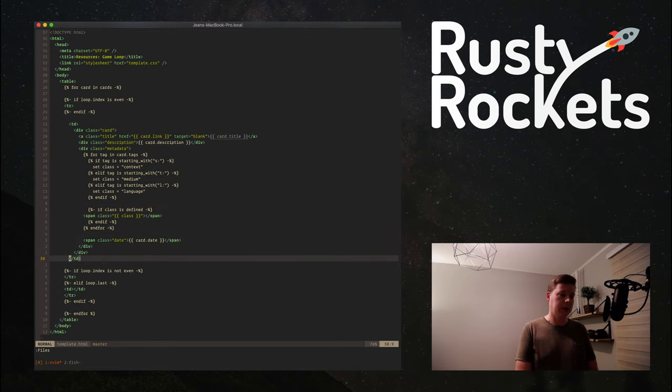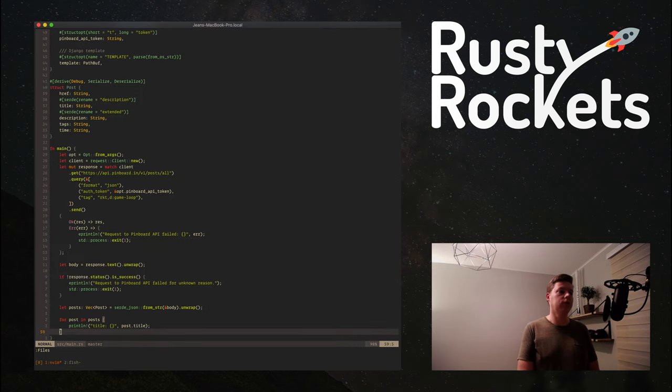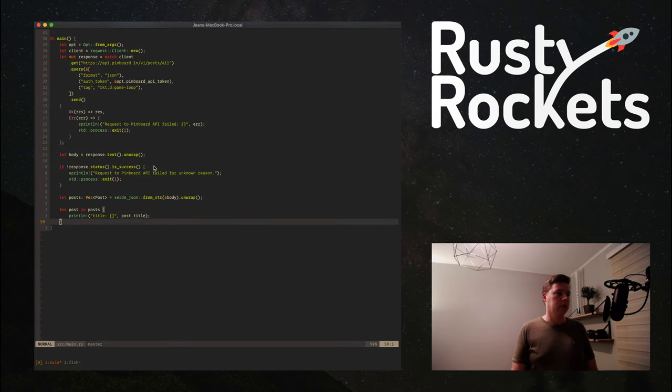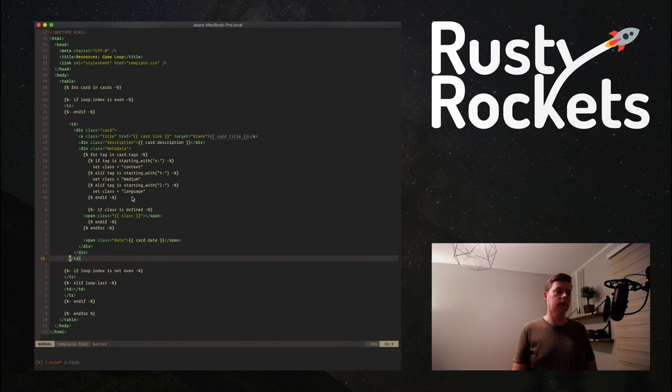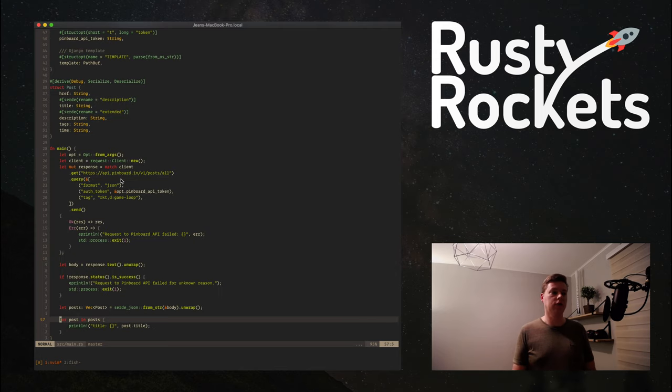So it's really simple. So now if we go to main, so let's see. First of all, in order to actually be able to show the tags that we saw here, we have to actually be able to use these tags. And so to do that, we're going to have to split up this string into a vec of strings. So this will be a vec of string.